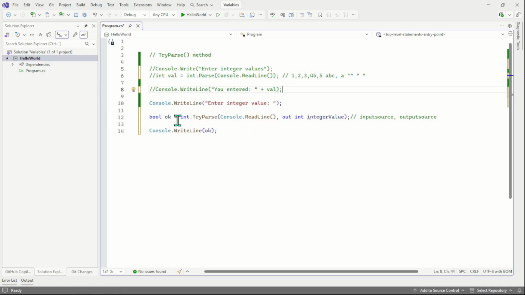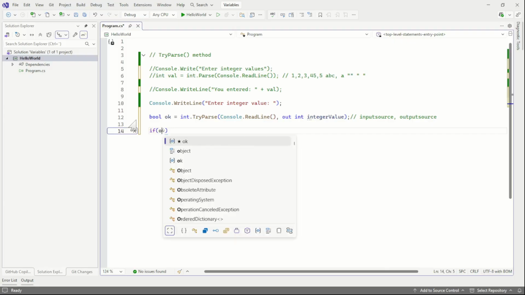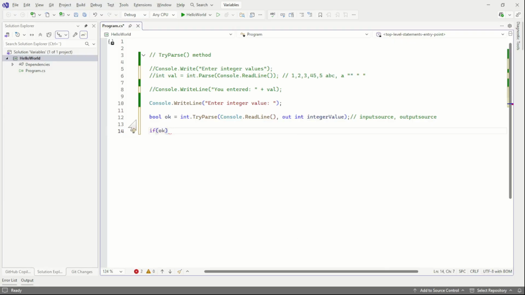So now we know the method returns a boolean value. That simply means we can investigate this boolean value before we start using this variable. You can simply, in an if statement, write a program like this. If the value is true, let's say we are going to calculate the square of the value.